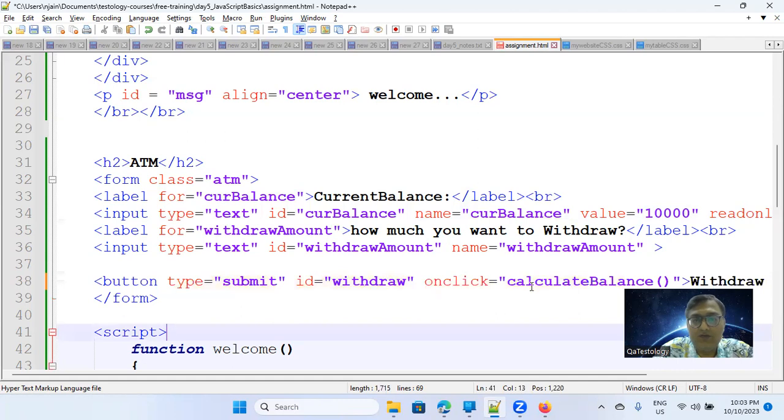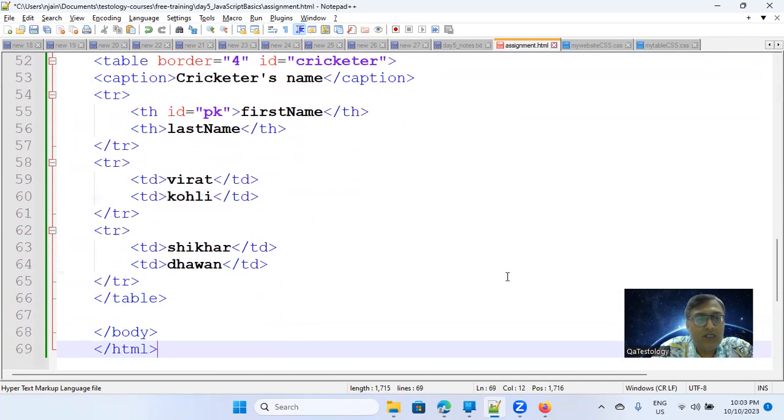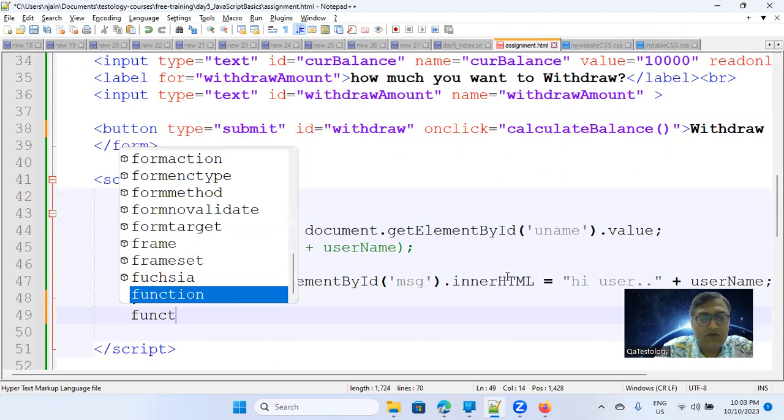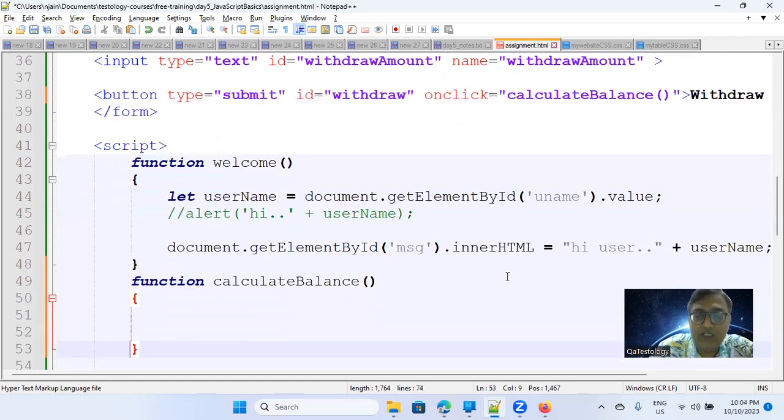So on click of this button, I'm saying call this function. You have to make this function somewhere in the script. I'm copying this and let's create a function. You can create as many functions here. I'll say function, and you have to write the logic here.